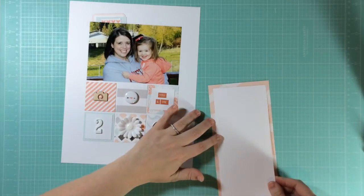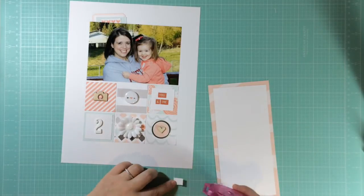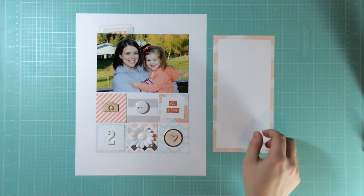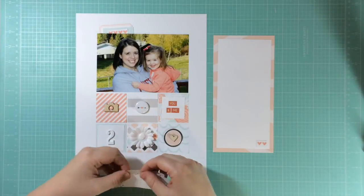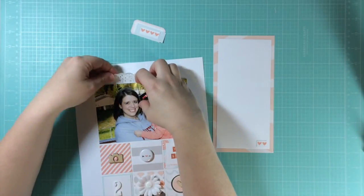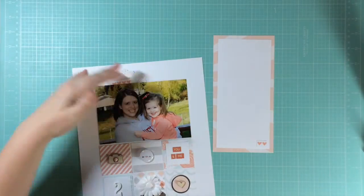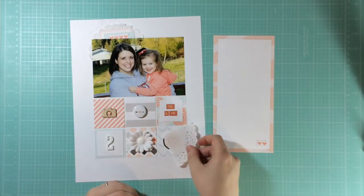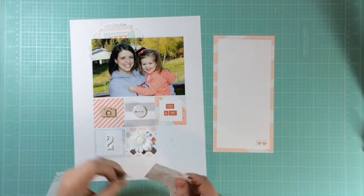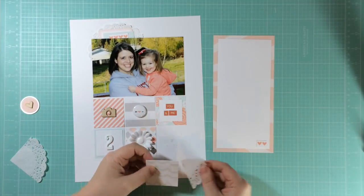While I think about the layout, I get the journaling paper sorted. The peachy paper came in the kit, and I'm putting some white cardstock on top with two little hearts from the branding strip on the bottom. This will go in a pocket behind the layout so it needs to stay fairly flat. I also pull out a doily and place it behind the photo layers — they're cute, girly, and fun. Since I used doily in the upper portion, I cut a small piece and have it peeking out behind a square on the bottom of the layout too.